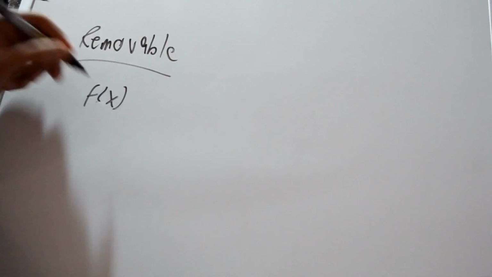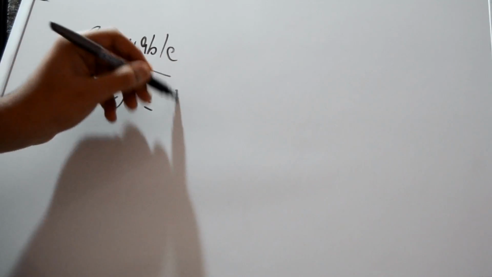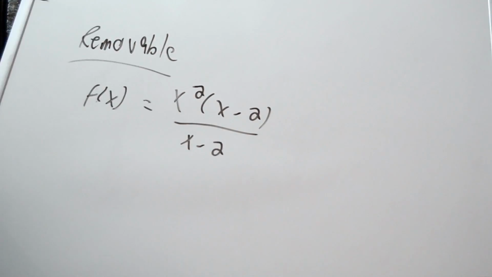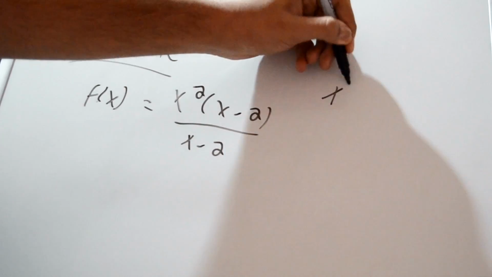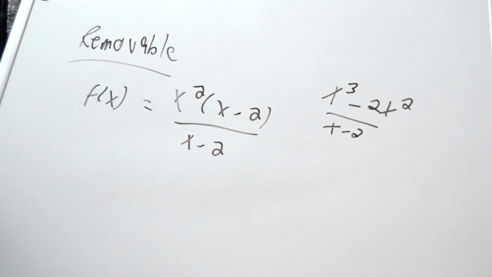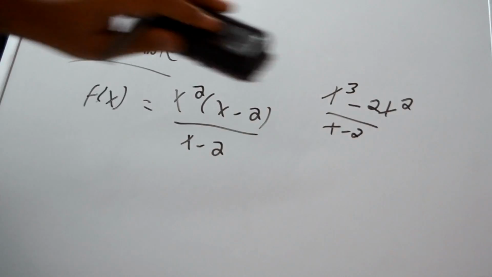Another type, you might have heard of it, is a removable discontinuity or a singularity. So, removable. You already know this about discontinuity, so I'll just write removable. And we have a function here, f of x is equal to x squared minus x over x minus 2. You would never get a question given to you like that. They would either give it to you like this, and then you would have to factor the top to cancel out with the bottom.